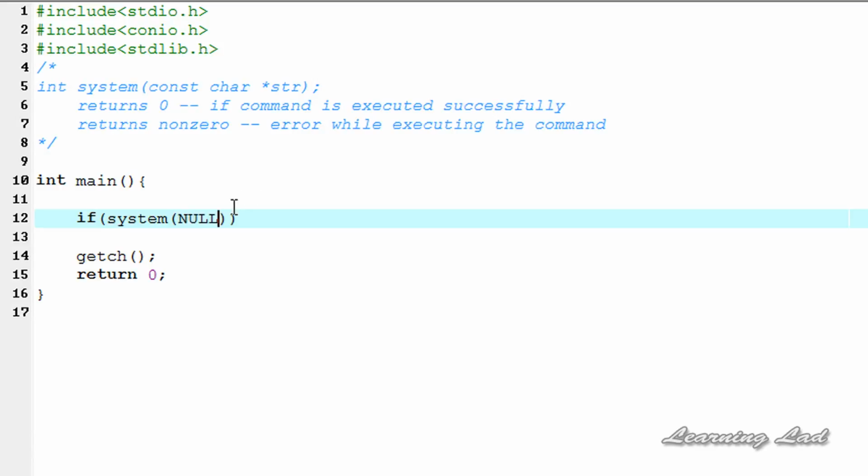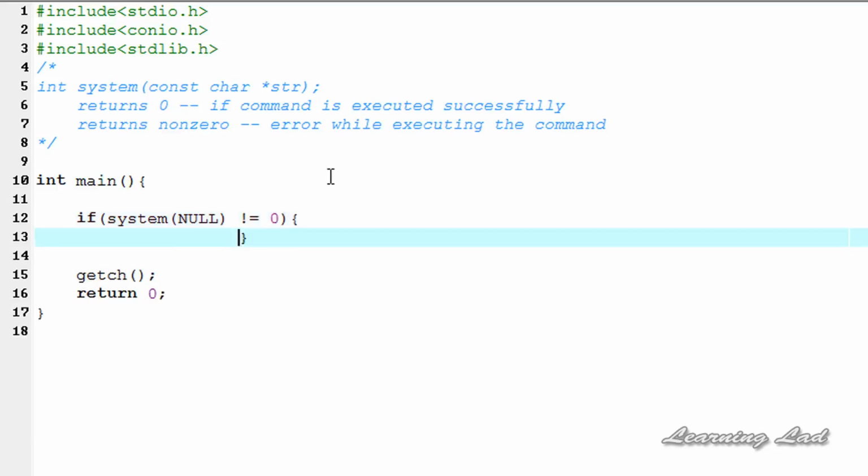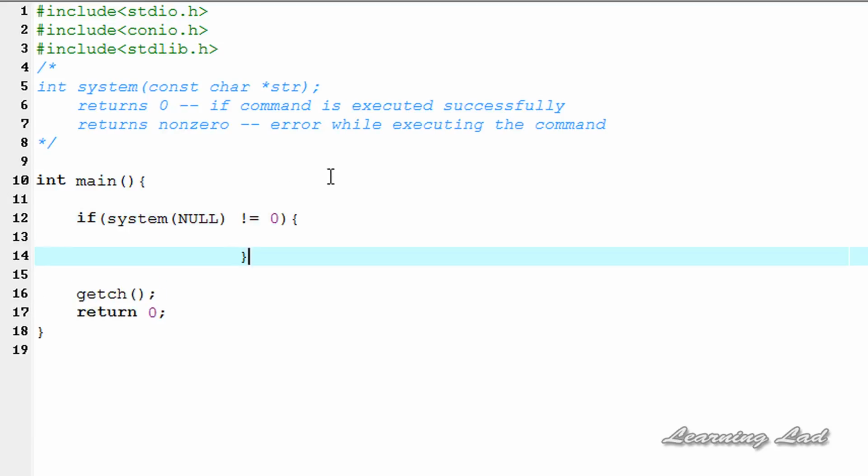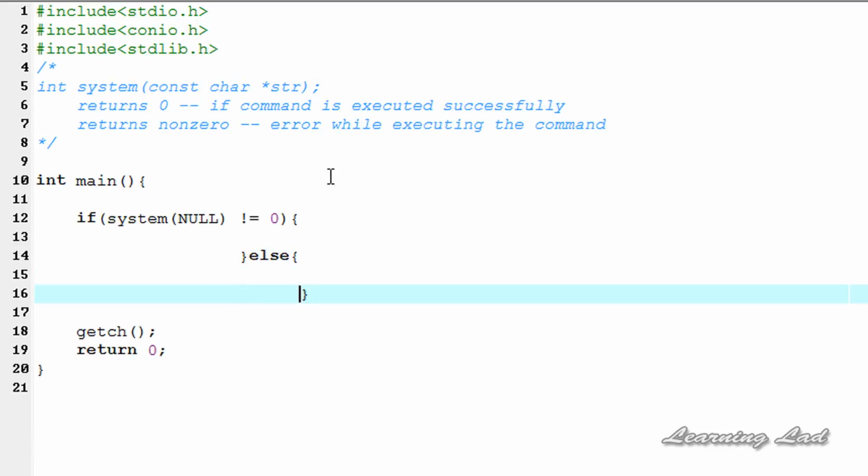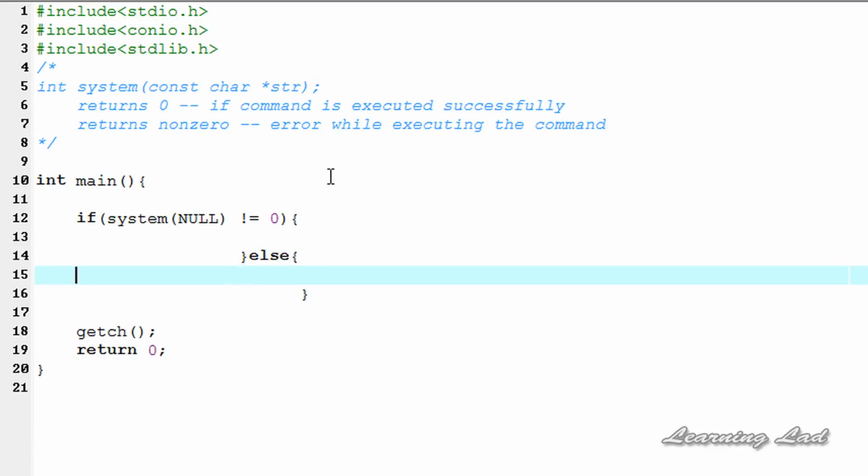So if the command processor is not present in the system, then it's gonna return a value of 0, else it's gonna return a non-zero value. So we're gonna check that. If it is not equal to 0, then it means that the command processor is present, then we can execute the commands there, else we're gonna print out the message saying that a command processor is not present.